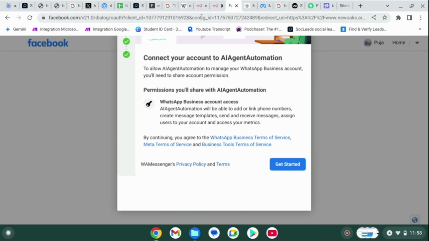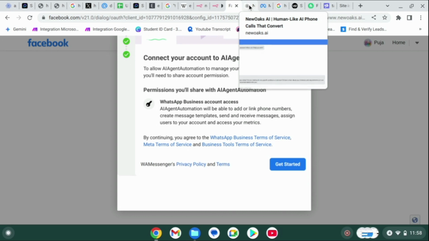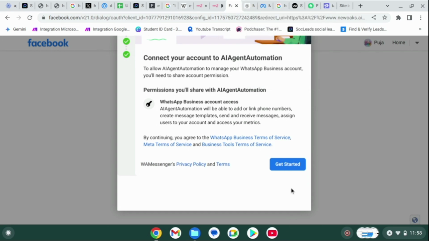I don't want to do this in my WhatsApp account. When you click get started, it automatically sets up in our WhatsApp. We don't need to do anything. It works. When a prospect replies on our WhatsApp account, it can automatically reply to them. That's it for this video, and we can customize our WhatsApp chatbot on our own behalf. That's why.